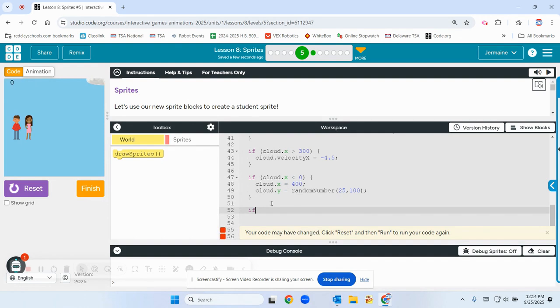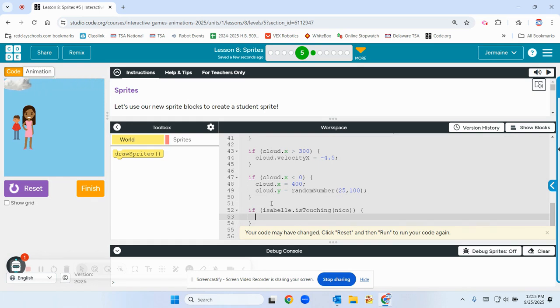So if, and inside the parentheses, we'll write Isabel dot isTouching. Then we have to say what she is touching, so we put that in another set of parentheses. We'll write Nico, because that's our variable, and make sure we close that. So if she's touching Nico, then do something.